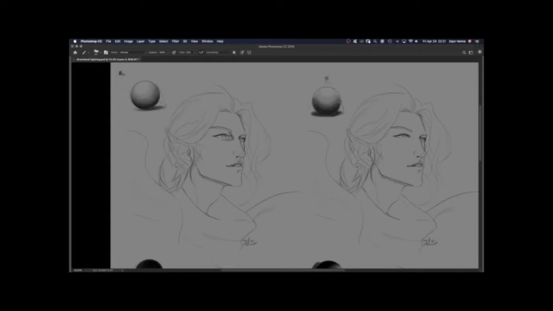So I'm going to find my darkest points, which are going to be this side of the face because of cast shadow. His face is casting a shadow on itself. His brow is casting a shadow. His nose is casting a shadow.